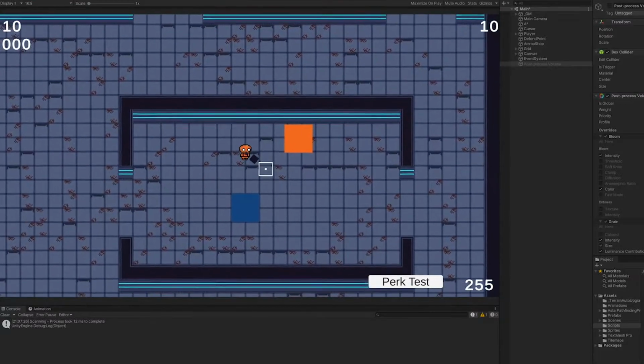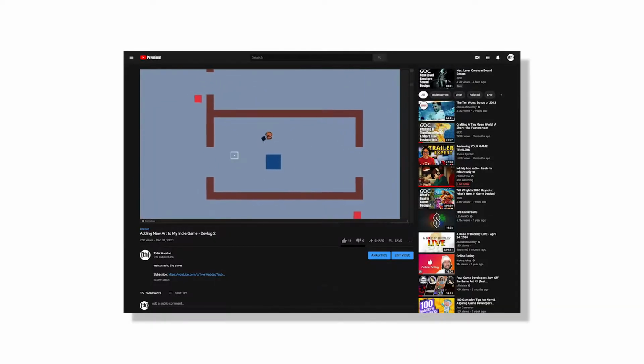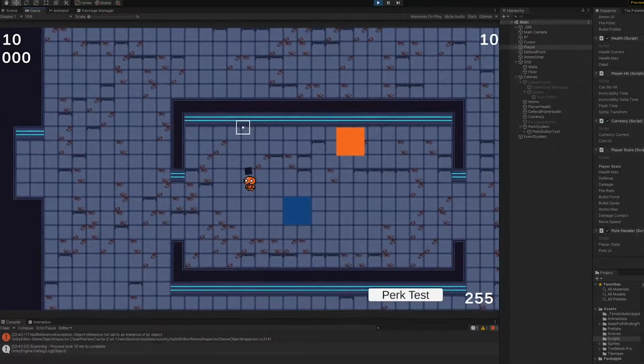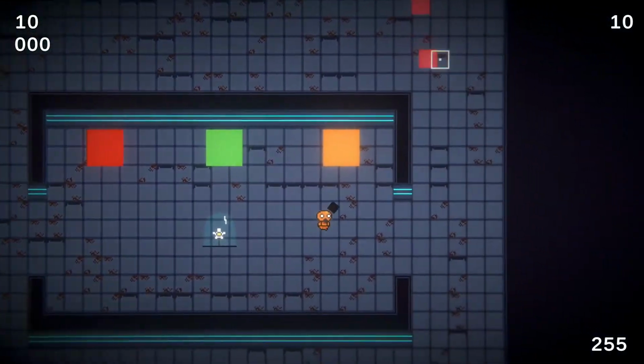In this devlog, we're going to be making post-processing effects and updating the perk system for my game, The Last Flower. Last time we worked on adding a bunch of art to the game that took it from this to this. Since last time, I've also added a sprite for the flower, so it's no longer this boring blue block.